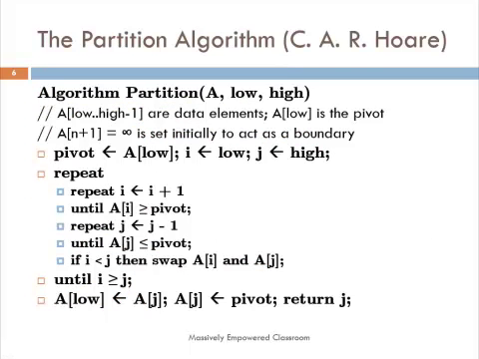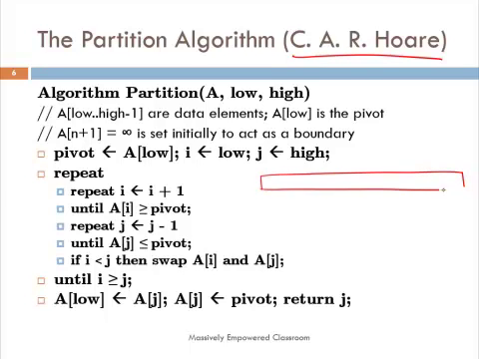So the real crux of Hoare's version of the original QuickSort algorithm, which gives us the best performance, is in its partition algorithm. It takes the array which goes from low to high minus 1, and there is one extra element, and this element is set to a value greater than all the other data elements. This is just done so that we don't have to check for array boundaries every time we go through a loop. It's normally denoted by infinity.